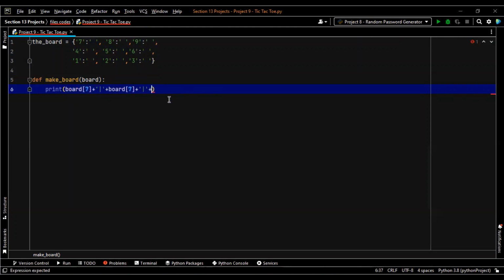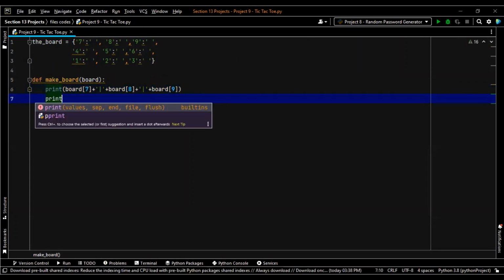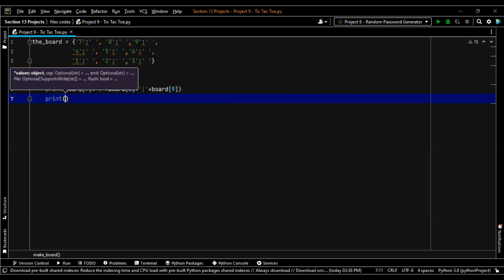You can also put it over here definitely because you want to keep it looking a little better, hopefully. So 7, similarly over here also 8 and 9. Exactly, we will be following the above keyboard keypad rule over here, and this is 9. This is the first thing which I'm printing. Then I'll print. It should look as if it is a board, right?